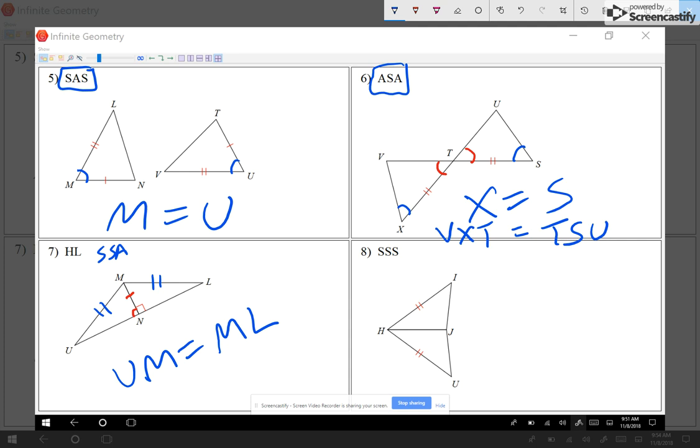Now looking at question number 8, technically this side is given because they both share it. Now in this case, I want side, side, side, so all three sides. So J, U, J. Exactly. JU is equal to JI. And that's it. So remember, in this case, 2 marks are given. I'm asking which one you are missing.